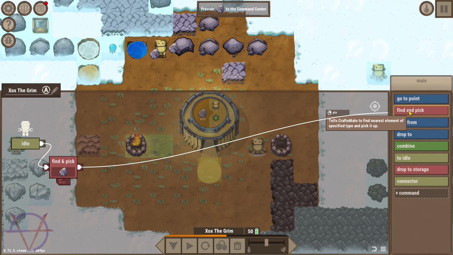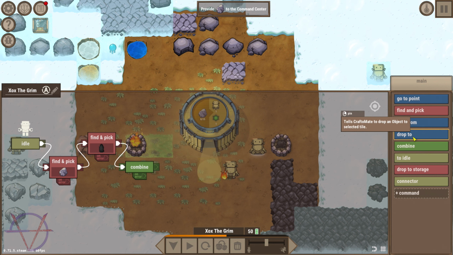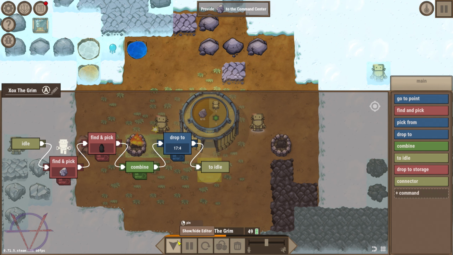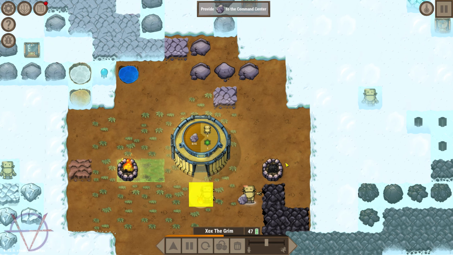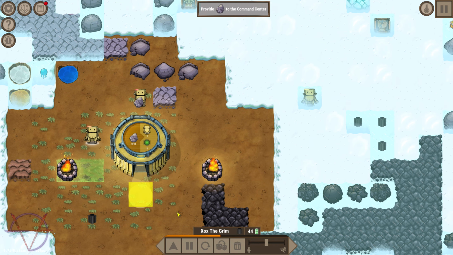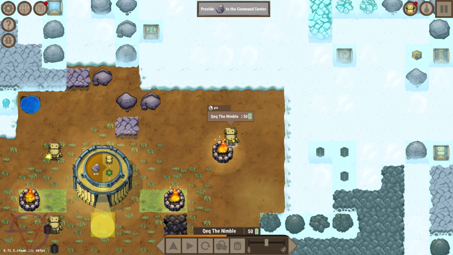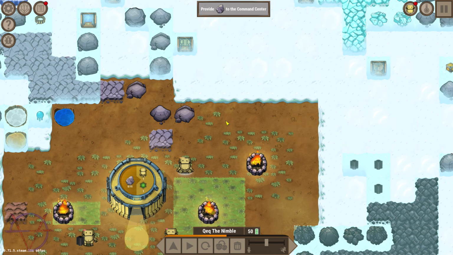stone. And then you will be finding coal and combining and dropping it to, I don't know, drop it here for now, okay? To idle. Yes, go to work. Great, okay? Now we need more bonfires. So let me build more, okay? Unfreeze. Another robot, come here. Sit here, okay? What do I want to unfreeze?